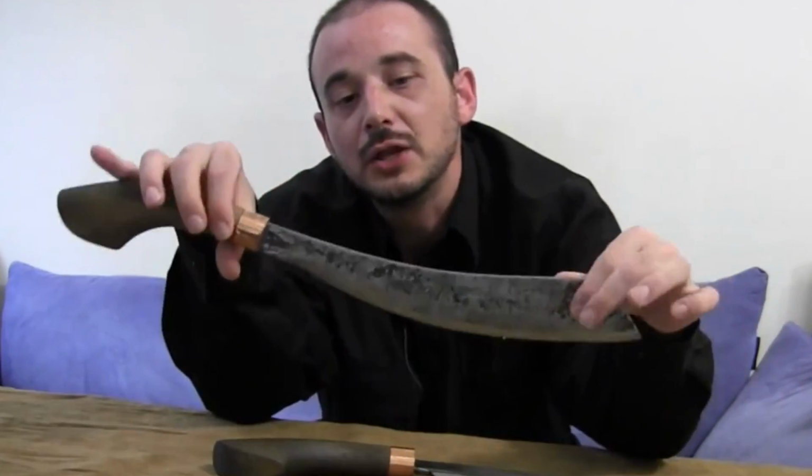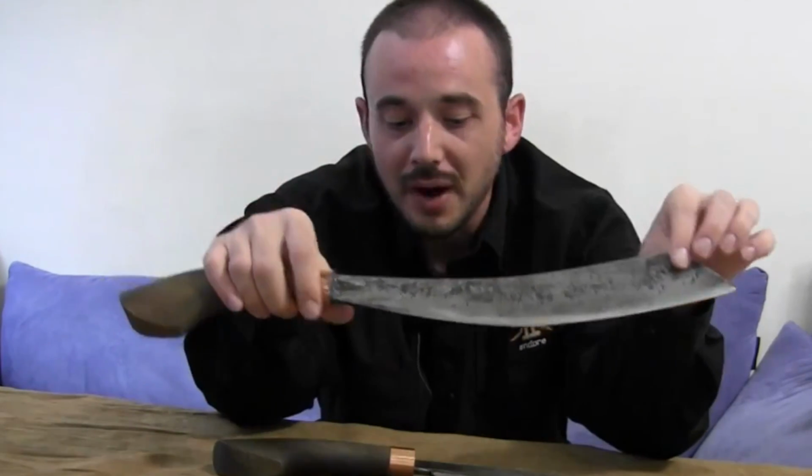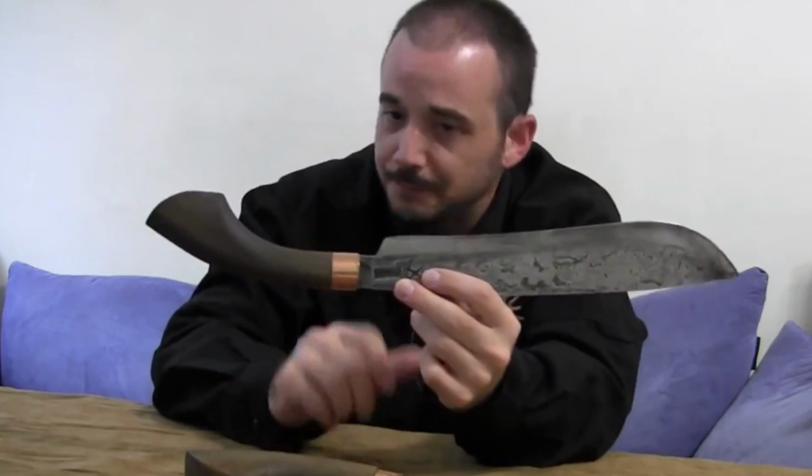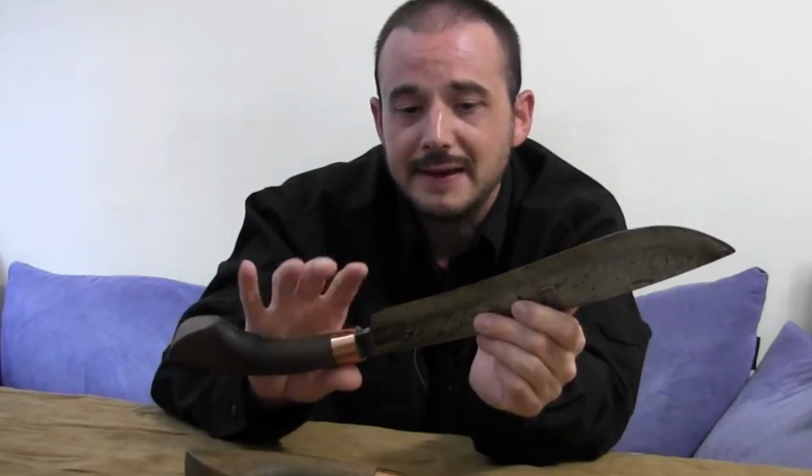Now, which one did I like better? Well, really, it comes down to a matter of personal preference. I like them both, to be honest. They were both a pleasure to use. They both worked fantastically well. I would say that the Duku Chendong wore my arm out a little bit less due to the lighter weight. But if I was going to pick one and only one, I would probably go with the Golok. There's something about the shape and the heavy weight forward and the balance on it that I really, really like. I think this would be my pick out of the two.